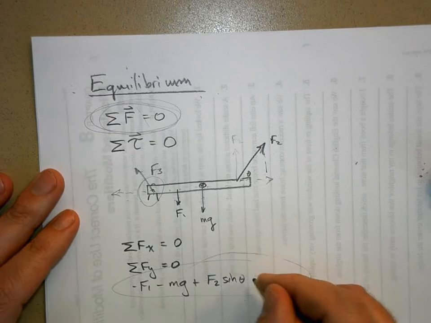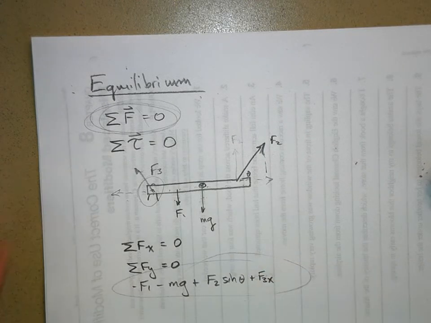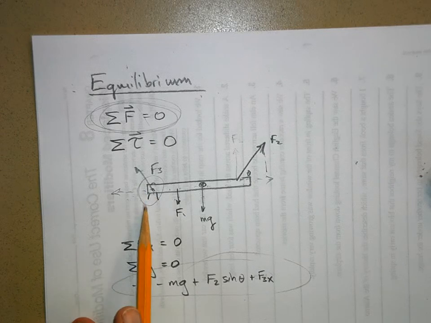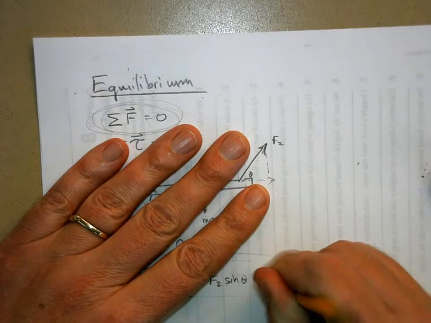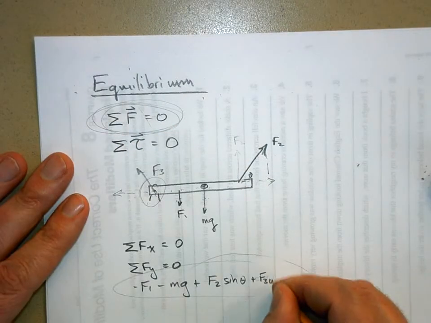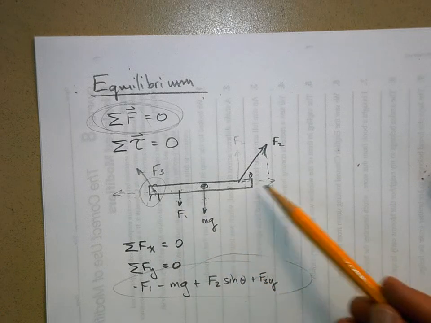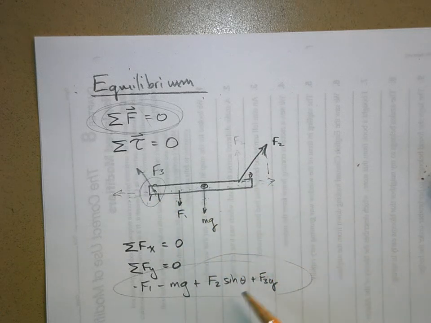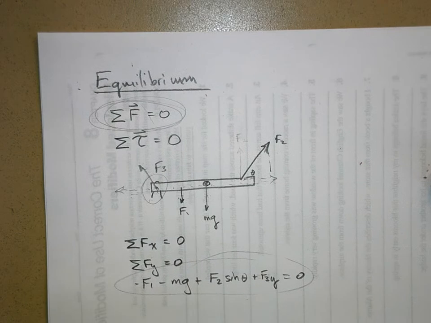And so it'll be plus F3 in the x direction. So this is to find the x component of this. I'm sorry, I am getting really, the y component. I'm being stupid, sorry. The y component. So you just look at all the forces and then you say, okay, when I add all these, you get 0. So this lets me solve for an unknown.